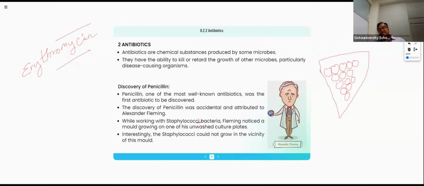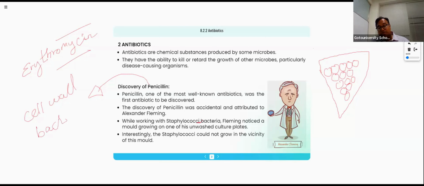Then we call that bacteria staphylococci. So we need to understand that certain antibiotics have the anti-infectious property by controlling certain specific metabolism, like we told you. How penicillin works is not explained in detail in the CBSE textbook. We know very well this is the case in the cell wall production of a few bacteria.